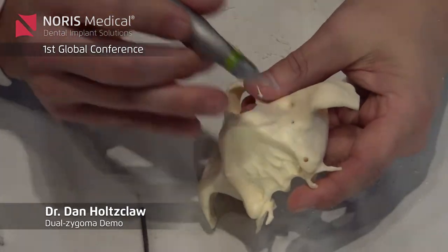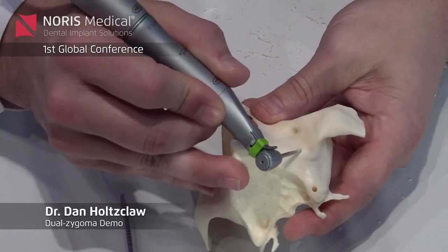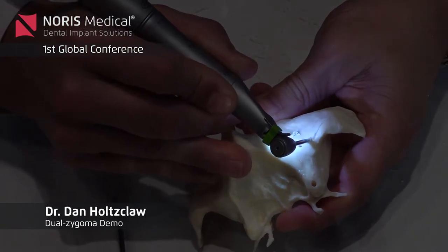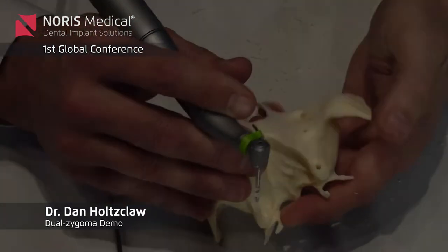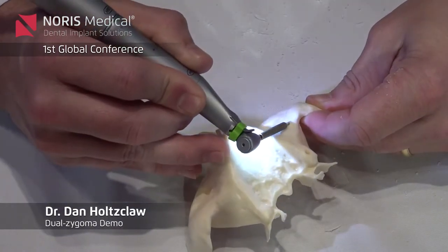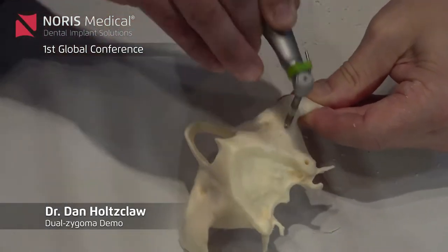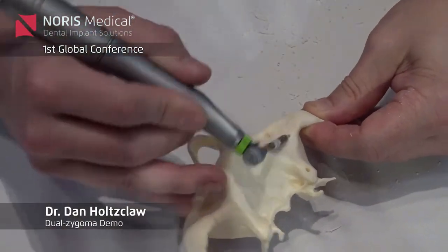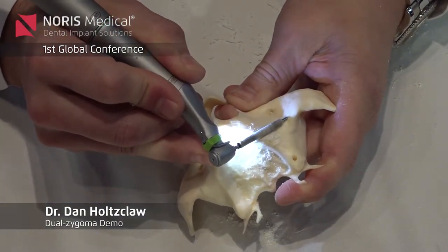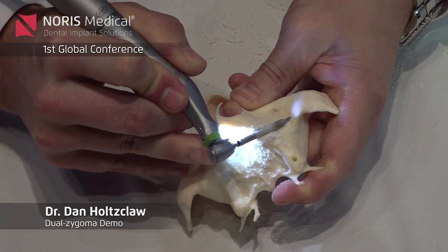Usually in real life the bone is very thin and you'll pop into the sinus very fast. So if you go into the sinus, just go up a bit more vertical. Now I can drill here — all I'm using this first drill for is to make a mark. Say we want to come in at about the second premolar — you see how this gives me control; it's not sliding all over the place. So we'll prepare the channel.